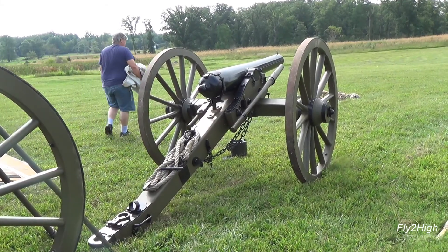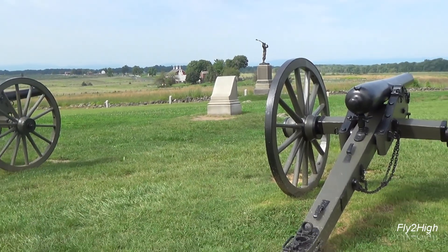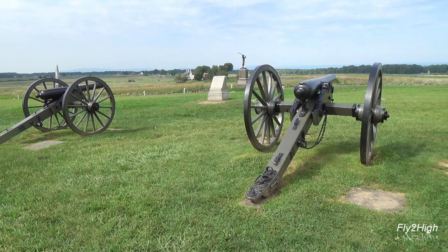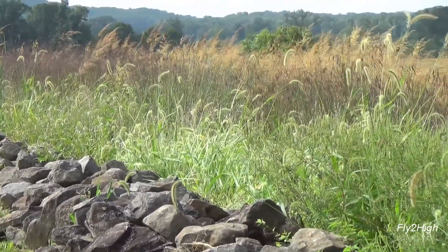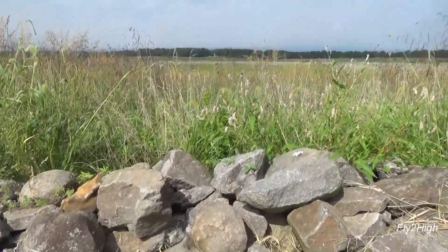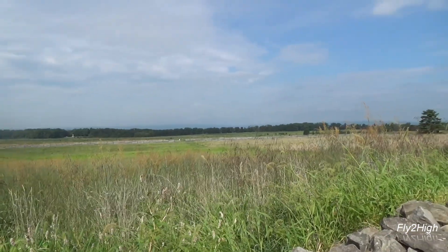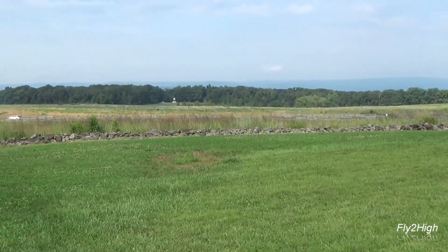Two days ago, most of the fighting was off to the right. Yesterday, the fighting was mainly to the left. Today, the Confederates will emerge from the tree line in the distance, march across almost a mile of open field, and concentrate their forces against this very area of the Union defenses. The remnants of the stone wall here demarcates the actual Union line that day. Infantry units would have been deployed along the wall. Side by side, they knelt and crouched behind the stones, using them as life-saving cover, and they waited for what they knew would eventually come — a very determined Army of Northern Virginia, which hoped to sweep the Union soldiers from the field.